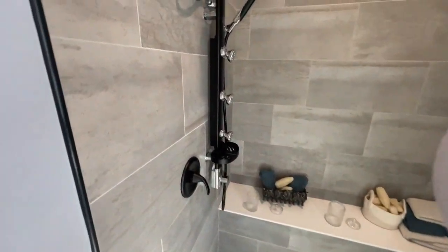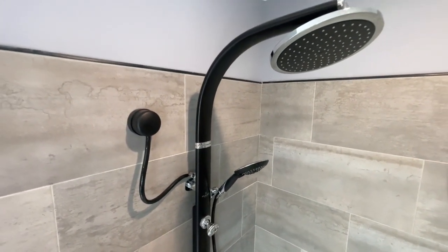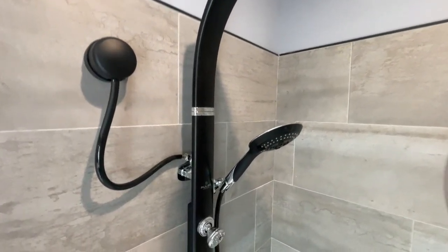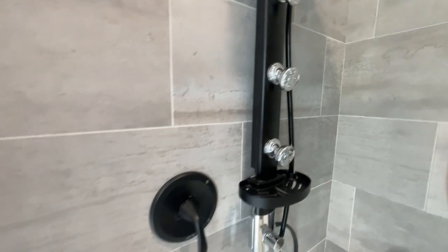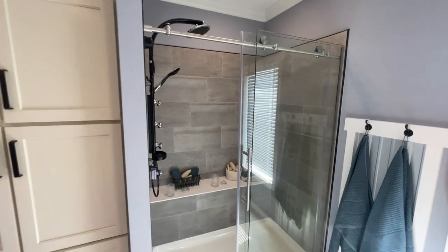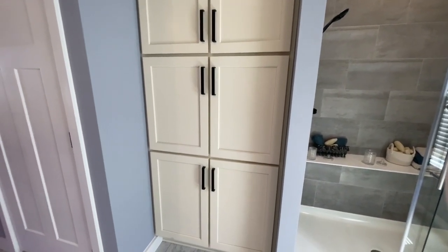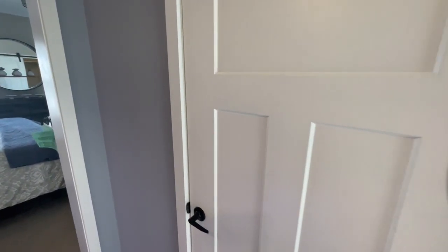Okay, I'm gonna stop being quiet, because listen, this shower head right here, every time I see one of these, I just fall in love all over again. You got water coming from the massive shower head on the top. You have a handheld, and those three knobs, water comes from those as well. Like, what more do you need? You got a lot of storage space in this bathroom as well, which is a plus for me. And you have a separate toilet. I just absolutely love this bathroom.